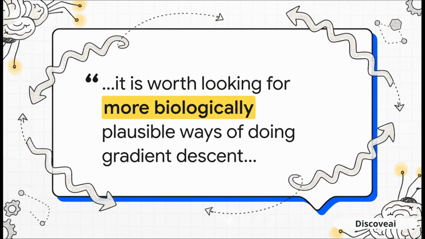And this final quote is just amazing. Now, gradient descent is just the fancy mathematical term for that whole process we talked about, of gently nudging all the network's connections, bit by bit, to reduce the error. And even in their moment of absolute triumph, the authors wrote this. They acknowledged their model wasn't a perfect copy of the brain and basically challenged the world to keep searching for even better, more brain-like ways to learn. They weren't just inventors, they were true pioneers, charting a course for generations of researchers to come.